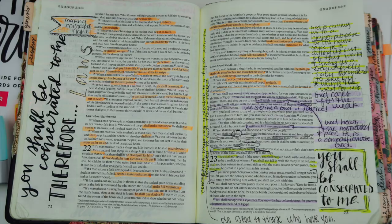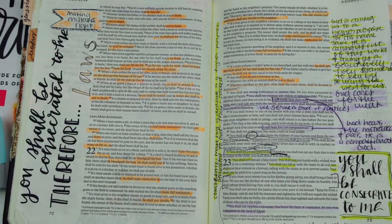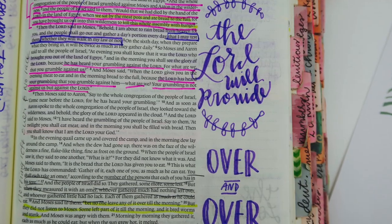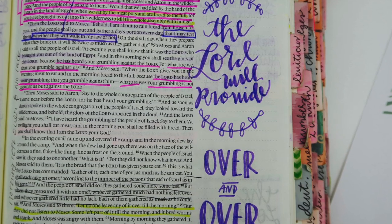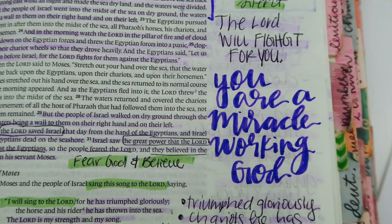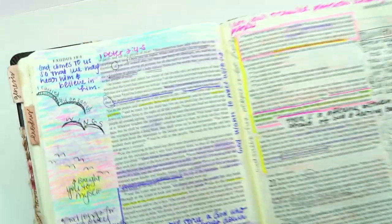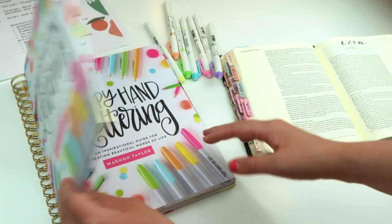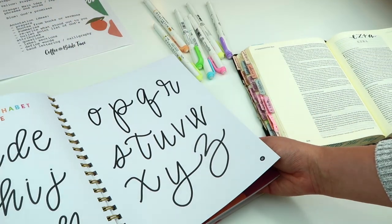The last thing I do in my Bible is calligraphy, hand lettering, or maybe some cute flower designs. If you aren't into this, you don't have to do it. But I like doing it because I'm very creative and it helps me express what I've been reading and praise it back out to God through handwriting — which sounds kind of crazy, but it's fun and it really helps the truth to sink into my heart. I've recently been using a book from Dayspring called Happy Hand Lettering, which has been giving me a ton of great ideas.